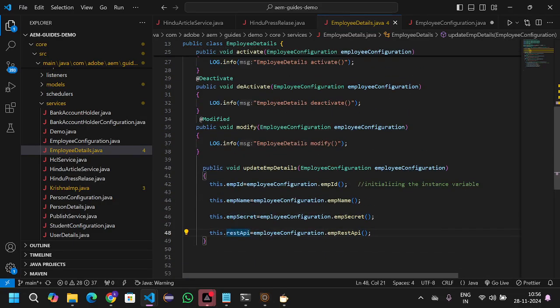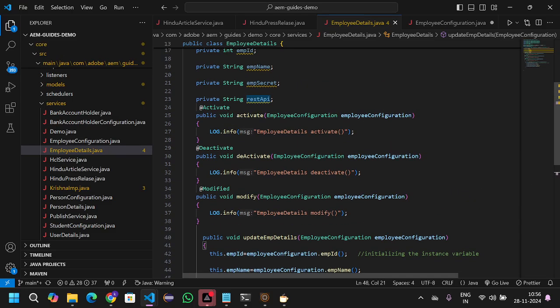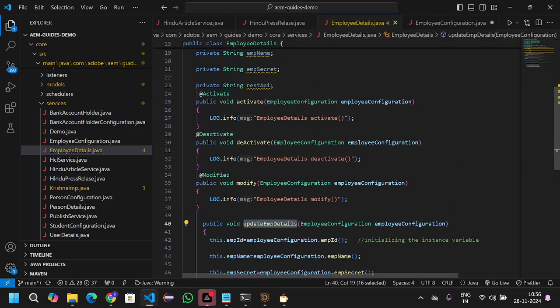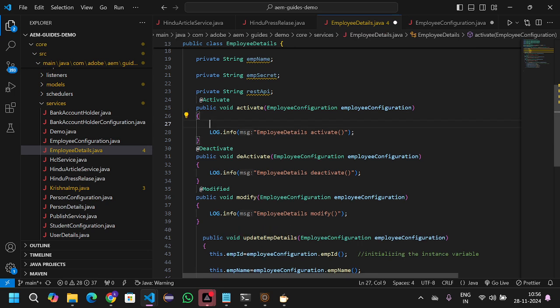Now I can make the relation. This is the method, right? I need to activate this method. How can we activate this method? We take this method name and pass it in the activate method. Go inside the activate method and mention the variable name.